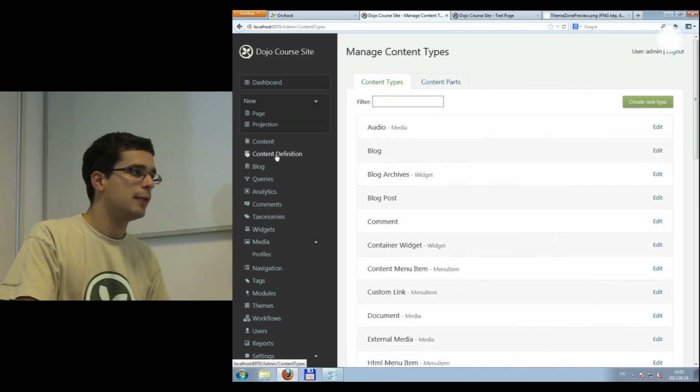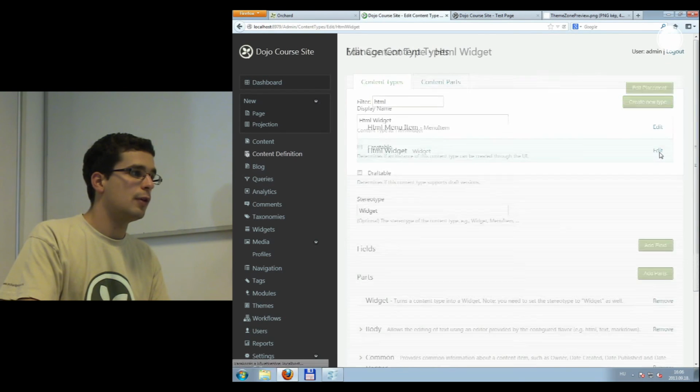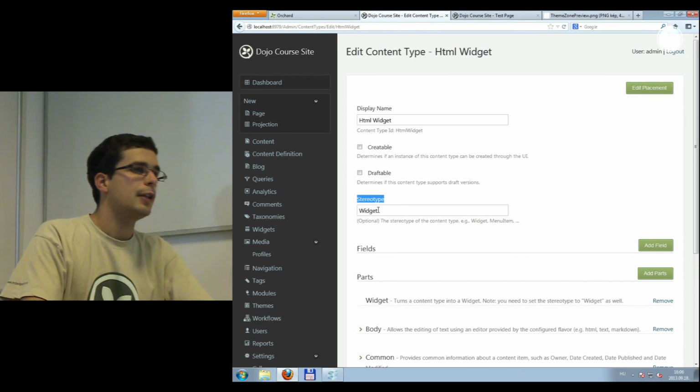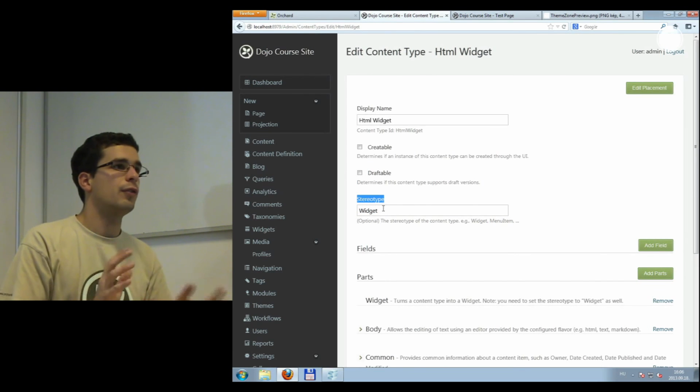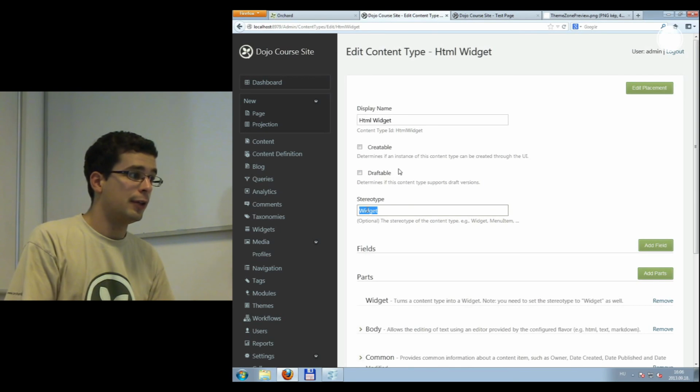So just a quick glance at the HTML widget's content type definition again. If we go here, you can see that it also has a stereotype. Now the stereotype is kind of a category for content types. Widget means that this content type is a widget. This can be modified here.